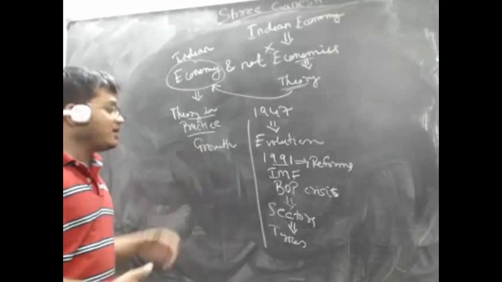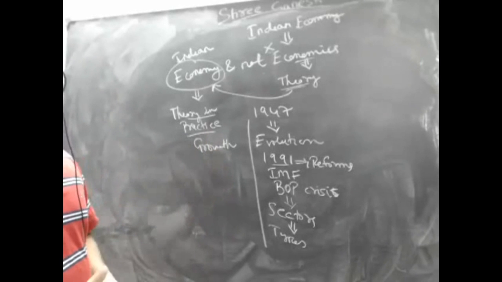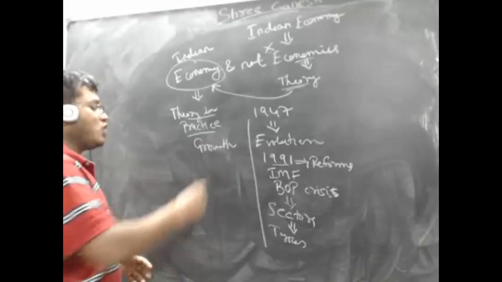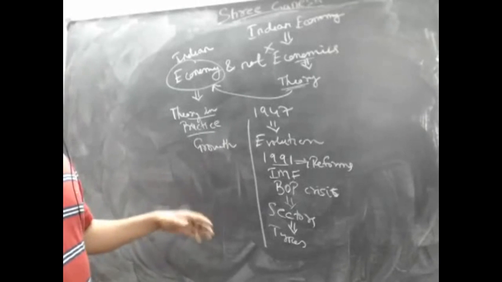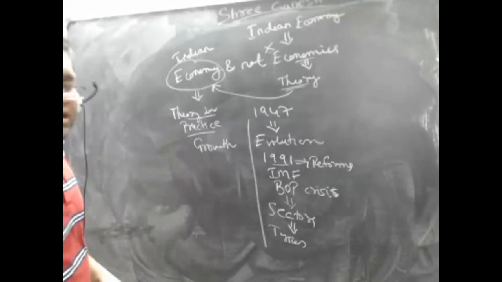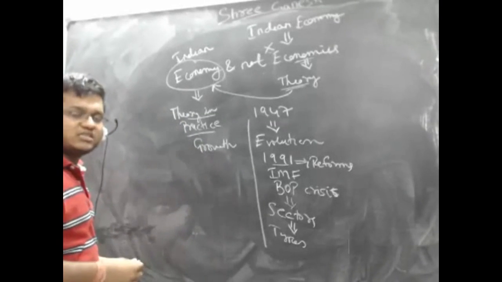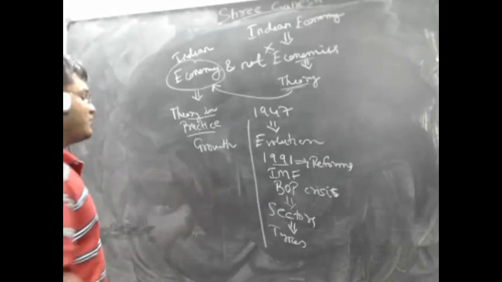sector is growing at what rate, which sector is growing at a higher pace compared to the average growth rate, which sector is growing at a lower pace, and what the problem is with different sectors. So how we will measure growth, what method India follows, how it compares to the method followed by the rest of the world, and what changes the CSO made recently in 2015 in measuring our growth. So we will see what recent changes have been made.